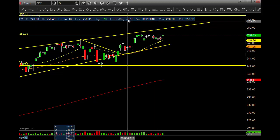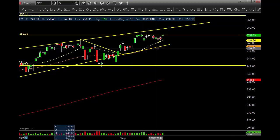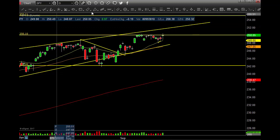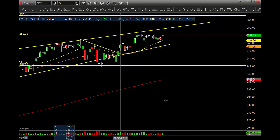Down a little bit after hours. There was some chatter, I believe, some lip service after hours that brought it down slightly, guys. And you know what? Not a big deal, but still a nice pattern here. So let's see if this thing can start popping and start moving into the trend line. The next area, 255.11 or so, and then take it from there. Again, nothing wrong, guys. Let this thing play out.